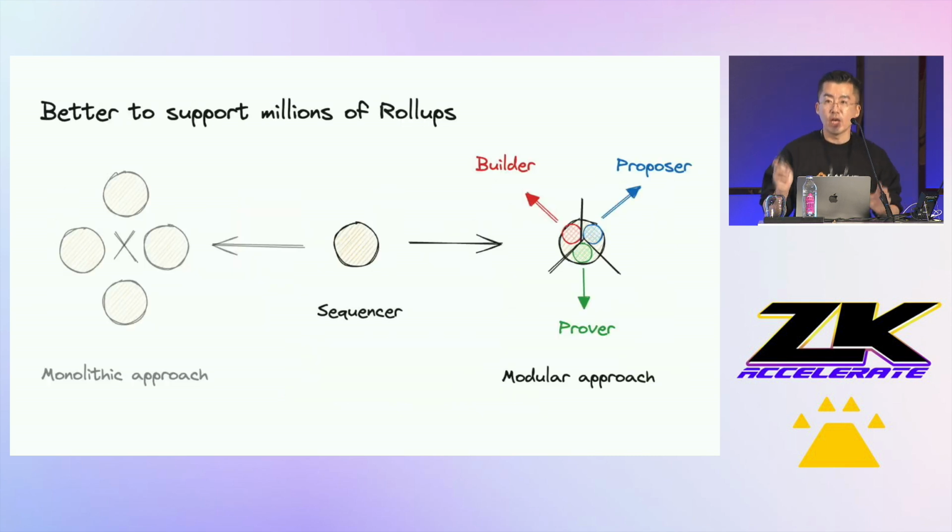We all know that many rollups will come, especially a tsunami of ZK rollups, because rollups provide scalability and flexibility for your project. So we'd like to make sure that this movement keeps going, and to support these millions of ZK validated rollups, we think that our modular approach and sequencer layer is really needed for this space.